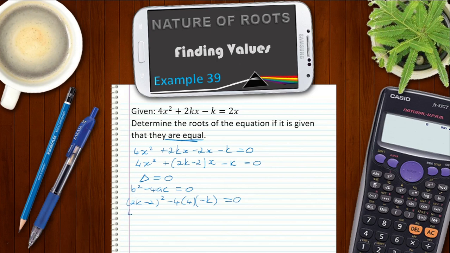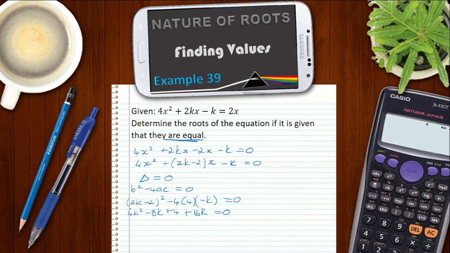Square the first one, so that's 4k squared. Multiply together, multiply by 2. That's minus 4 times 2, which is minus 8. Okay, square the last one, plus 4. Right, simplifying this, we have a minus and a minus, which becomes plus. 4 times 4 is 16, and that is k equal to 0.